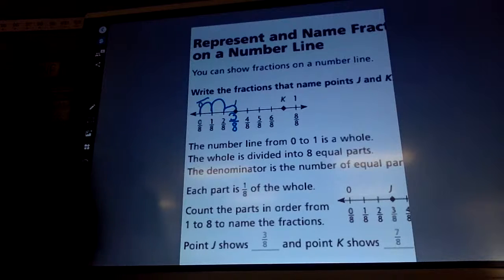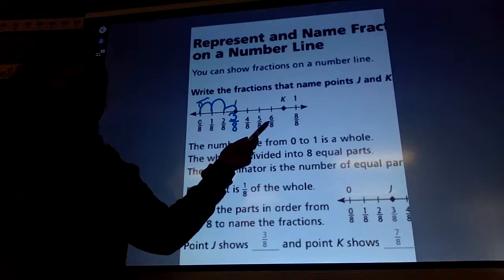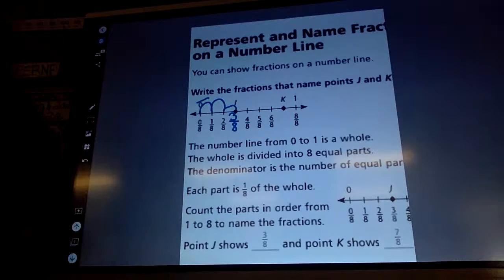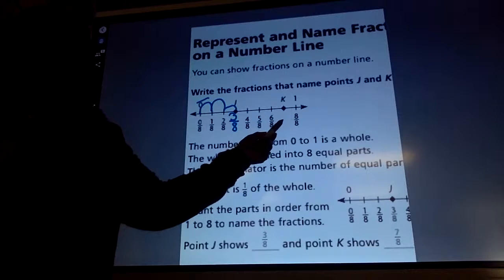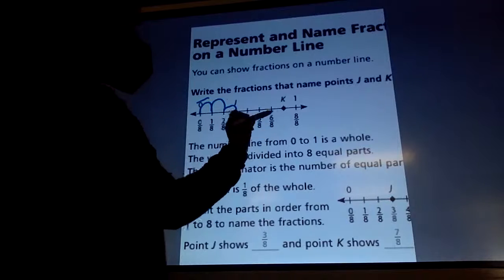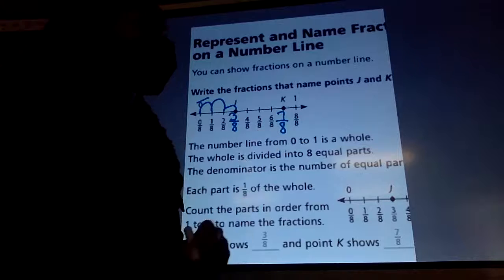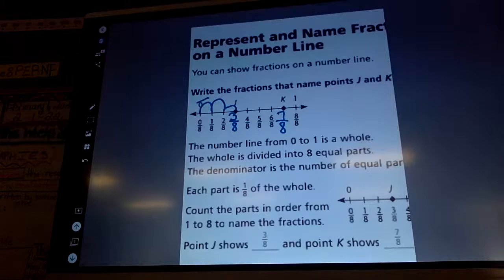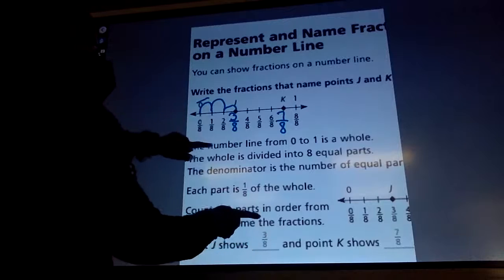What fraction would be in K? I know it's going to be an 8 there. And if 6 comes before and 8 comes after, Justice, what's the missing numerator? We have 6 here and 8 there. So what comes between 6 and 8? 7. So what's my fraction going to be here? Read that fraction for me, Justice. 7/8. It's going to be 7/8. All right. Seem pretty simple so far? Yes. Okay, good. Let's make this smaller a bit.